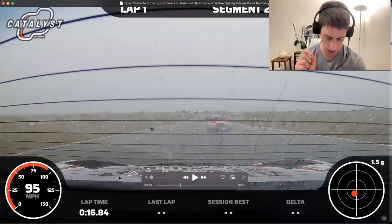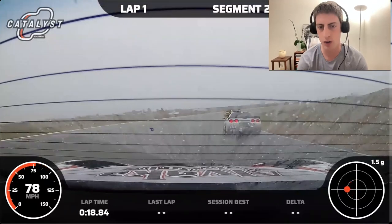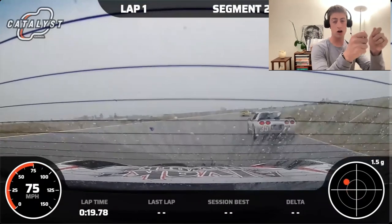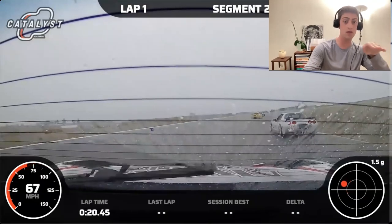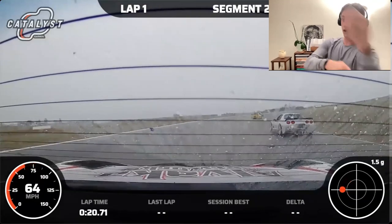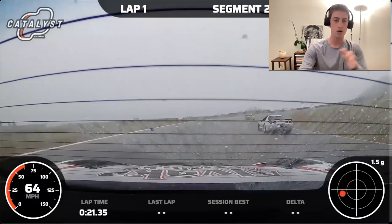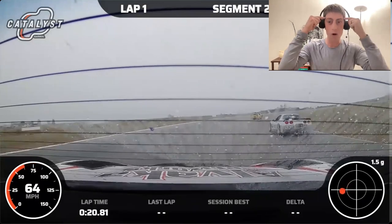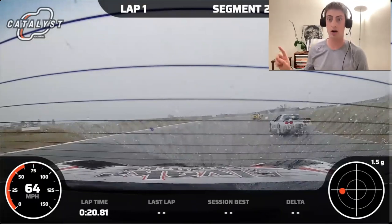And what I want to show you here is we come in here, we turn into turn 2, and right about here, the car starts to slide on you, and it's like, oh shit, oh shit, oh shit. And then all of a sudden, right here, the car grips up and it hooks up. You get to the outside of the racetrack and you gain grip and the car hooks up. I want you storing that in your mind. And what I would have realized right then and there is, oh shit, I need to rim shot turn 2.